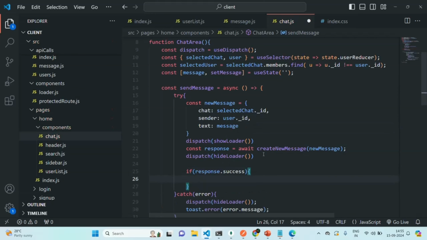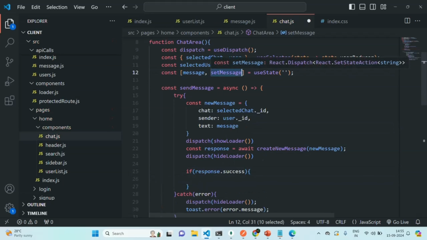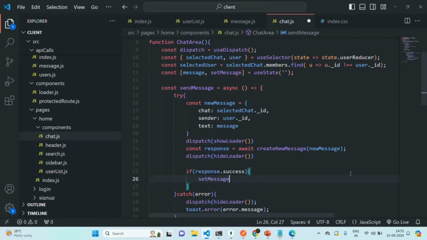In that case, again, I'm going to call this set message state updating function and set the message to an empty string. Once the request is sent and the response is received, we also want to clear the text box.